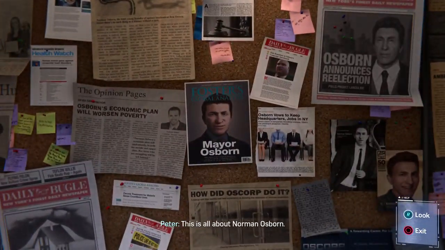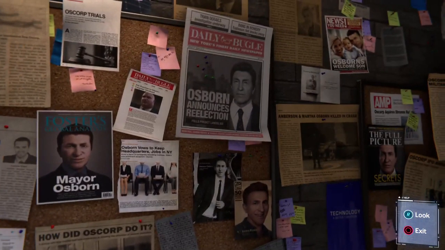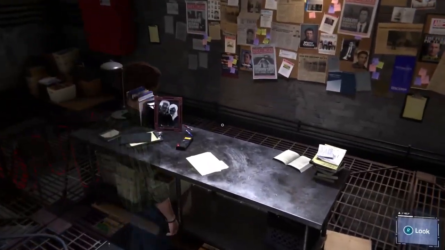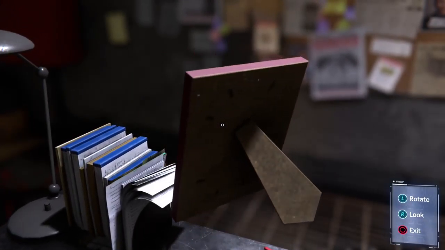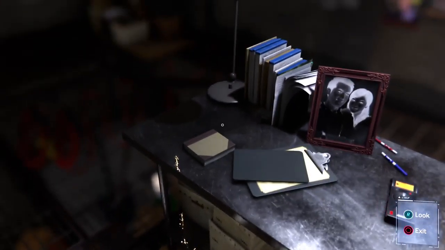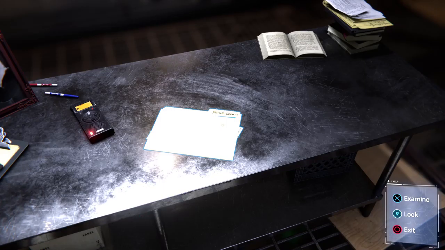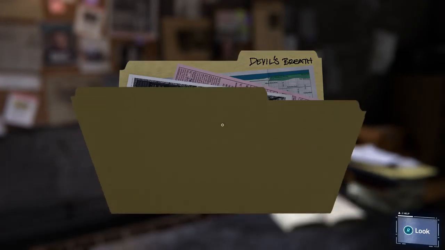This is all about Norman Osborn. His whole career. Lee must have been obsessed with him. Creepy. This is the folder MJ found at the auction house. This might help us figure out what Lee's planning next. Something called Devil's Breath.